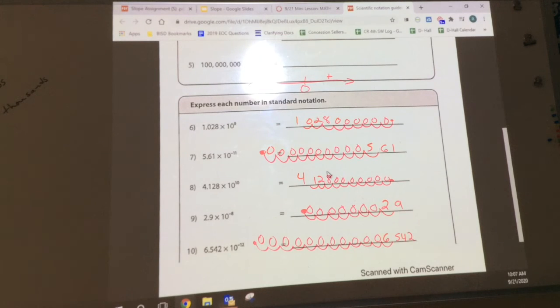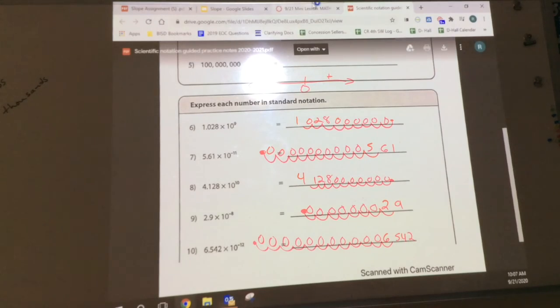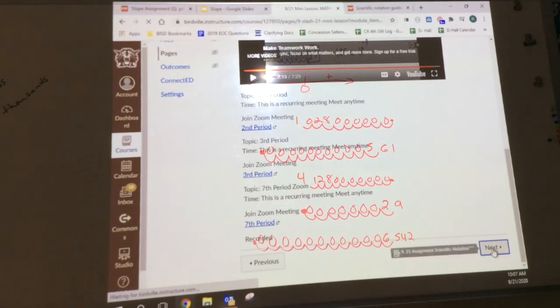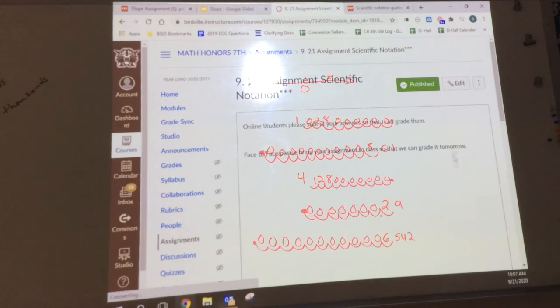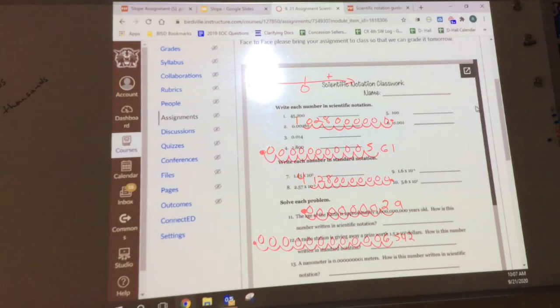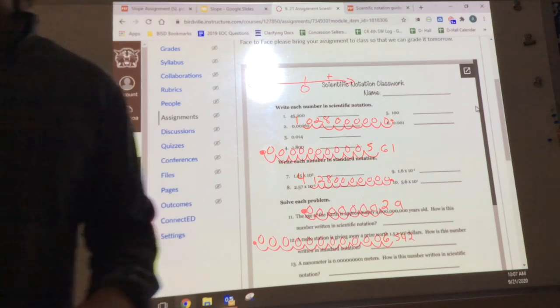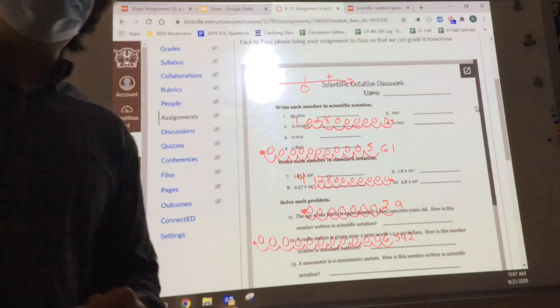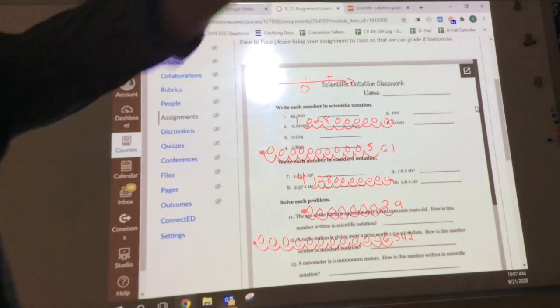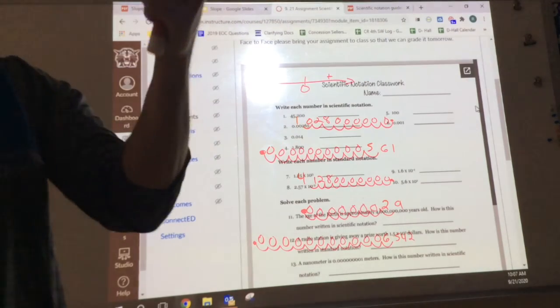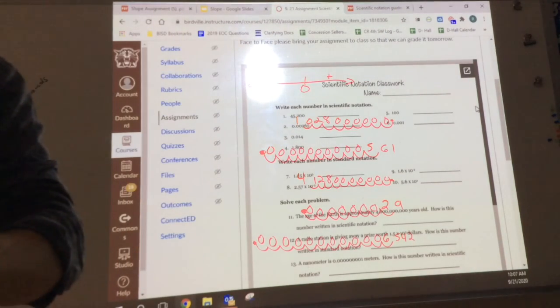Let me pull that up for you. All right, so these notes are in there in case you need to go back to them. Here's your assignment. Now, hear me out on this first part. For you face-to-face, here's what I want. I want you to solve this out on notebook paper and bring it to class tomorrow so we can grade it in class so I can give you instant feedback. Does that make sense? So that way I can say, hey, Josh, you did great. Hey, Kate, you did great. Rosie, let's talk about it, okay? So we're going to grade it like you guys would last year. Like, I'm going to have the key in my hand. I'm going to read them out loud. Are we okay with that?